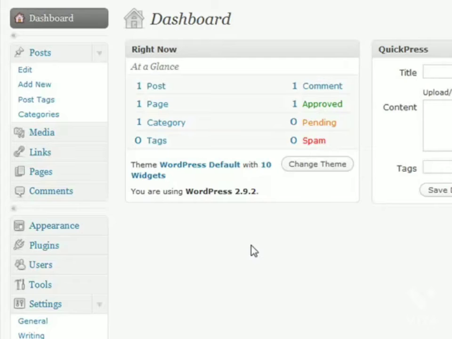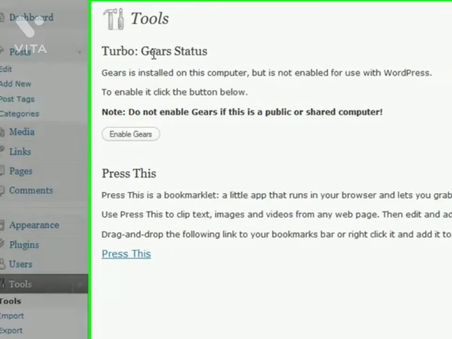There's always a lot more than that, and there's sometimes even things that are undocumented inside of WordPress that are little hidden features that are available to you. So we'll go over some of the ones that are a little bit more neat, and some are a little bit more obvious, and some of them are not. First thing I'm going to go over is in the tools section. It's some of these simple tools, and one of these is the gears.